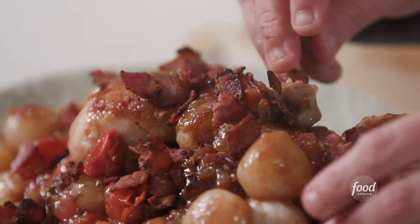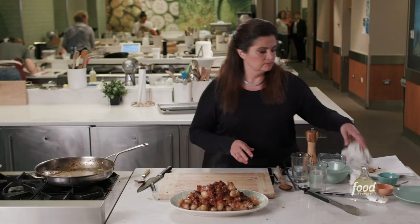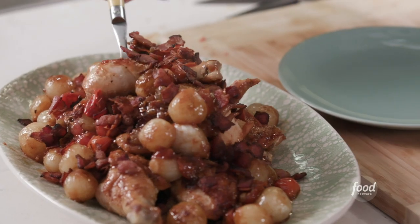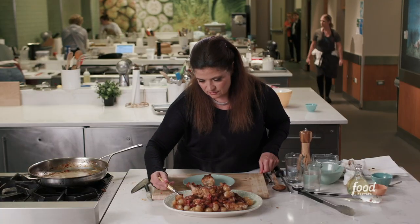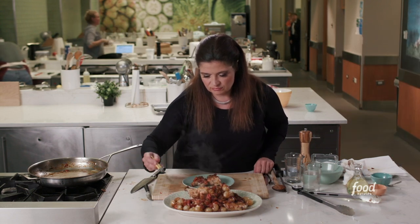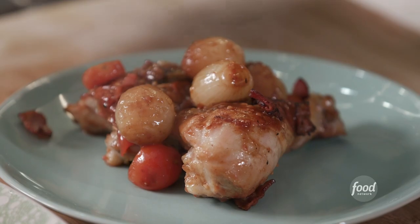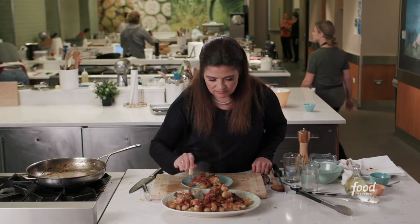Woohoo! I think we're ready to eat. What about you? And now let's make a plate. Just dig in. I'll take a beautiful drumstick. Thigh meat. If you plate this individually, just make sure you get a few of those onions and bits of bacon and tomato on each plate.